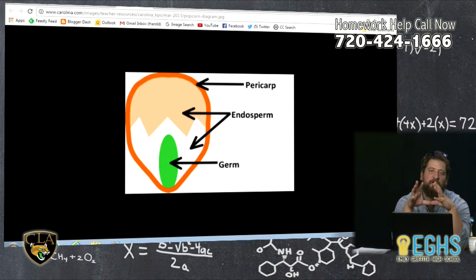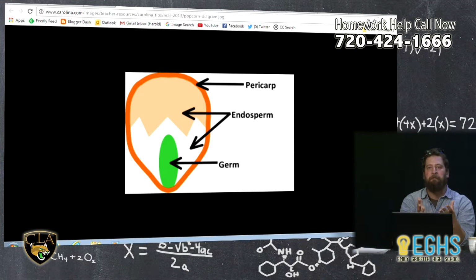In order for a popcorn kernel to be poppable, you need to have like 12 to 15% moisture inside of the popcorn kernel. And so if you put your popcorn kernels in a pan, heat up the pan with some oil, you will be heating the contents of the kernel. You'll be heating the water inside, and again, it's going to be liquid water at room temperature, but as it gets heated up, that liquid water is going to expand and convert to a gas.